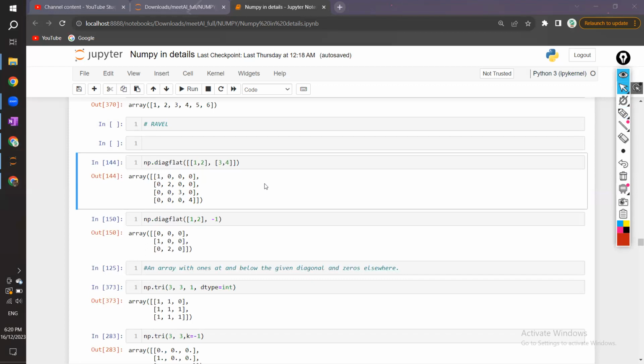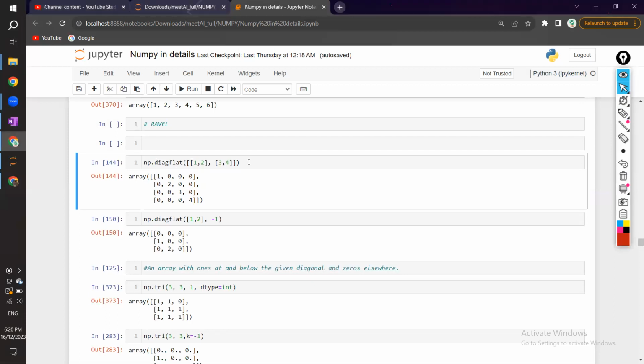As I said, all these are different functions, guys. It's not that you are going to use each and every function we are discussing here. Most of these functions you might not use at all. But I'm still discussing them because you will get more familiar with how to use a function. You might not use diagflat as such, but the way you use any function is more or less the same, whether it is diagflat or tri, or arange and linspace, which we studied in another class. How you call the function and how you pass the values remains the same. That's why we are going through a lot of functions.